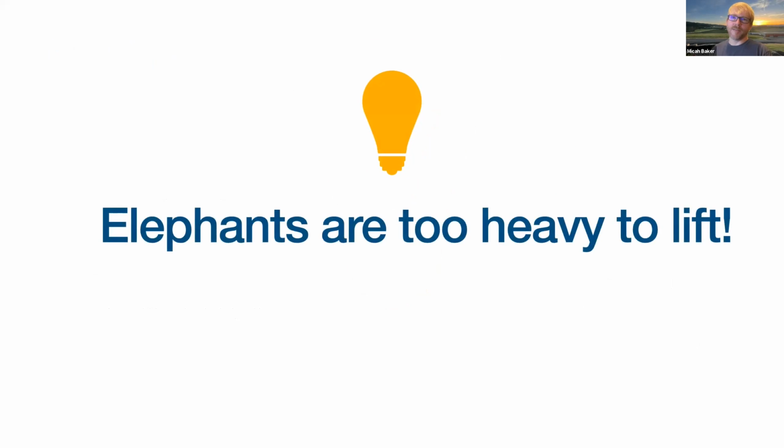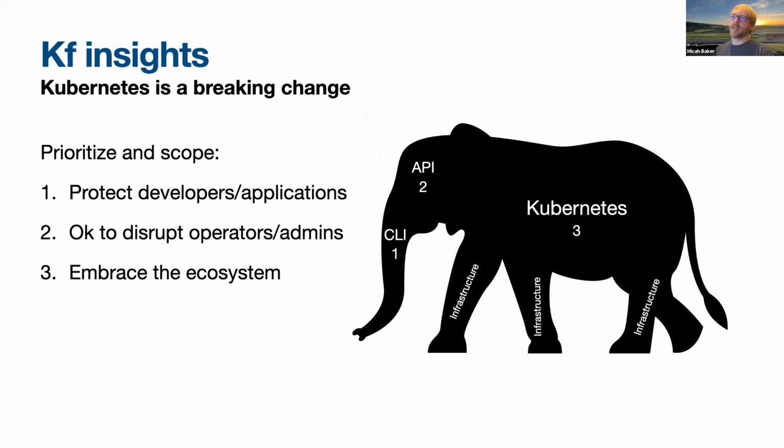That led us to our first epiphany here, which is that you can't lift the whole elephant. This is going to be too much work. So what we did is we considered Kubernetes a breaking change, and that's what I was mentioning earlier, that we had to make the trade-offs. We said it's okay to break the platform experience because that's something that customers are going through a change on anyway, no matter what. Most customers are driving towards Kubernetes, and they're going to rework their systems for that. So we accepted that that's already going to happen.